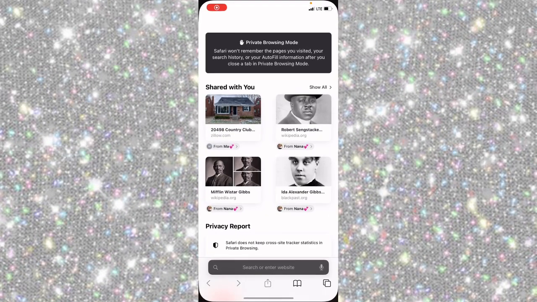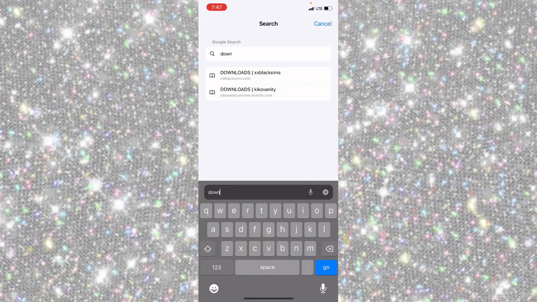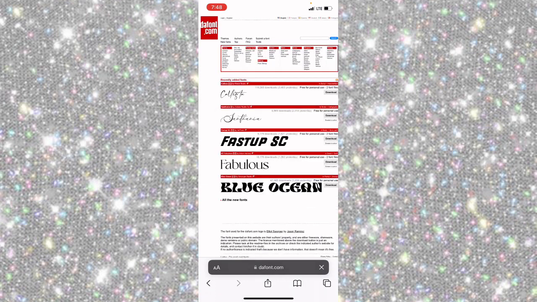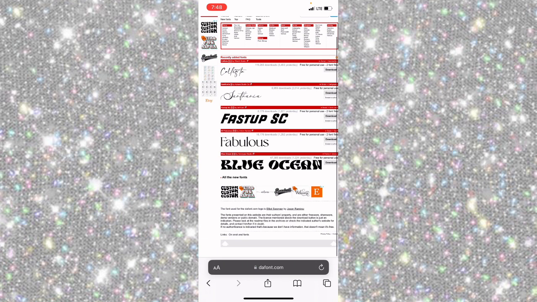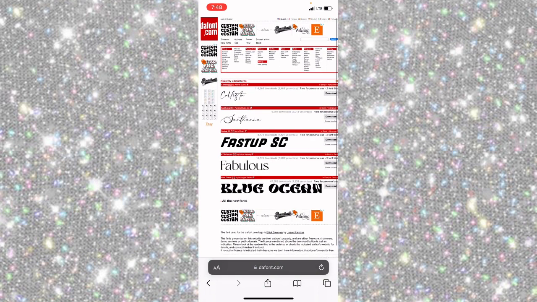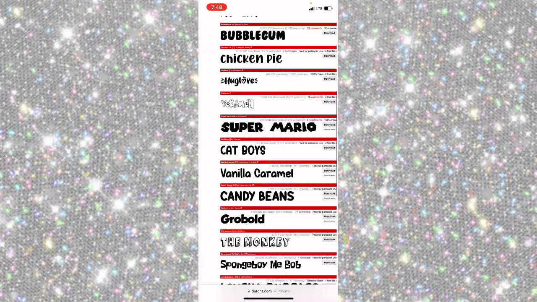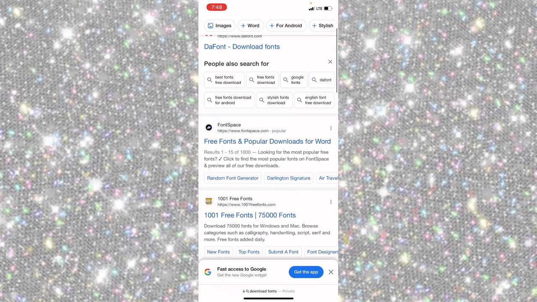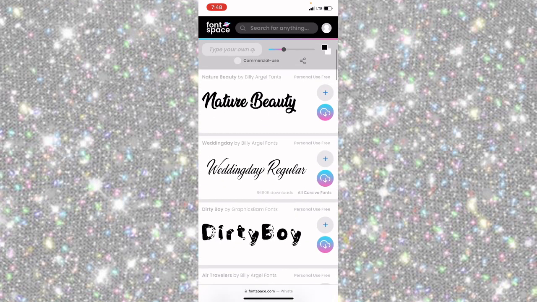So I just wanted to take a little break and show you guys the two websites I went to download the fonts, and that's what I'm doing right now. So you want to go into Safari, then you're going to type in download fonts, and I used the one at the top, the fonts. Here they have plenty of fonts that you can use, very creative, very nice, very different. So this is one site, they have plenty of options. On to our next site, which is called Font Space. That is also a site that I use, so I would recommend them too.